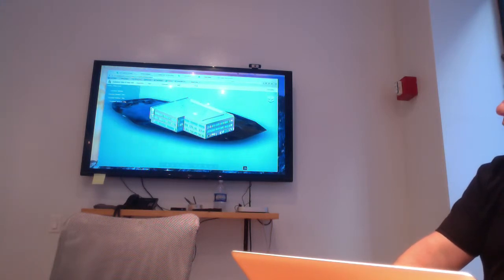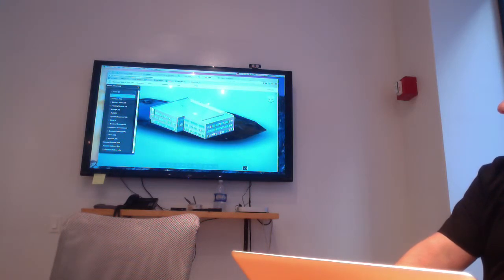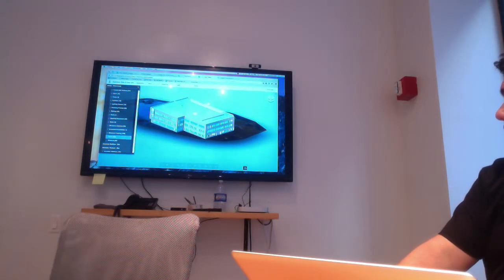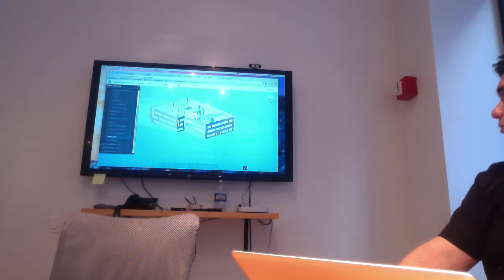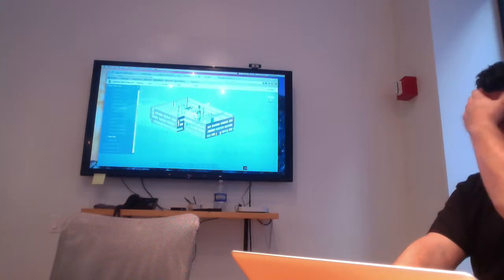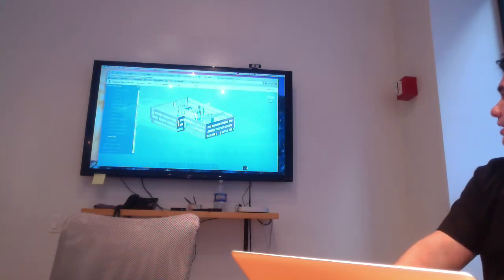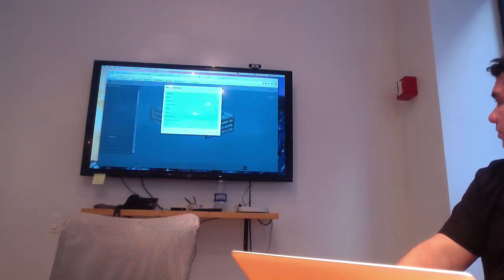So for example, as we see here, we actually have access to this model structure, where we have access to every single part of the model. Let's say, for example, we have access to all the walls in the model. And as you see, once everything is selected, everything gets kind of ghosted out. At the same time, I have an annotation set up there. These are some of the extensions that I'm going to show you in a minute.